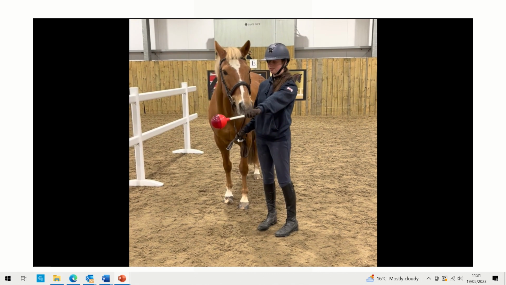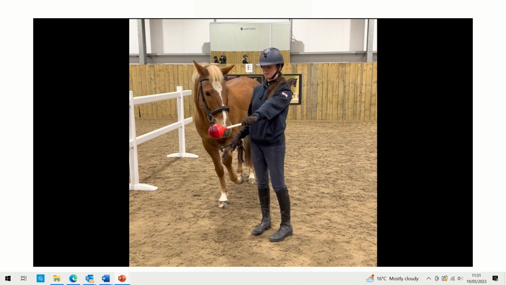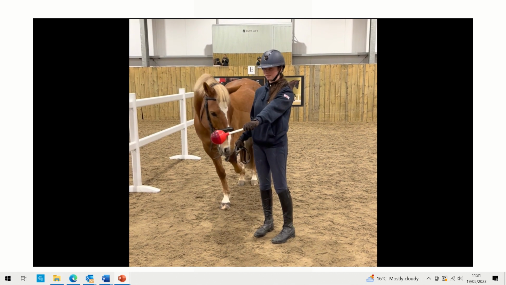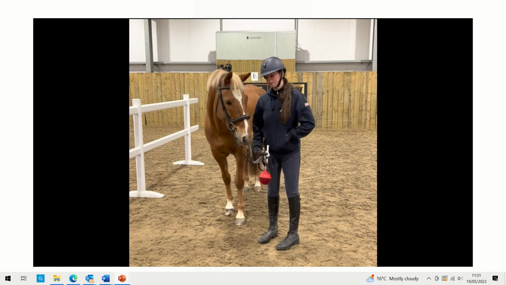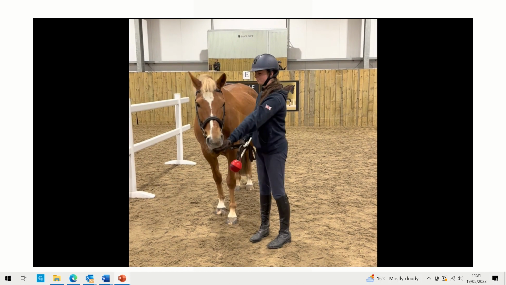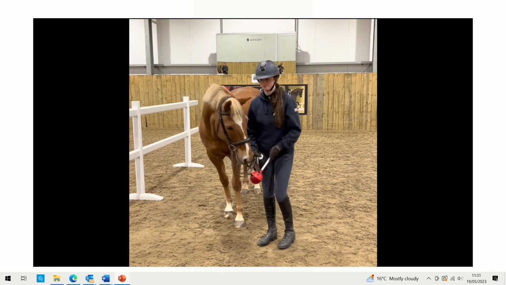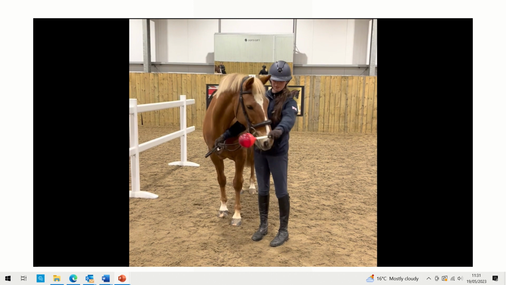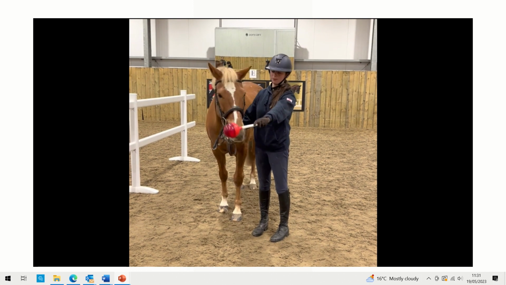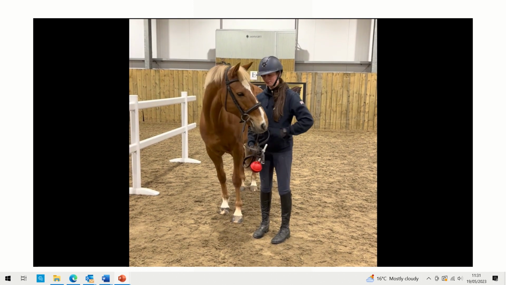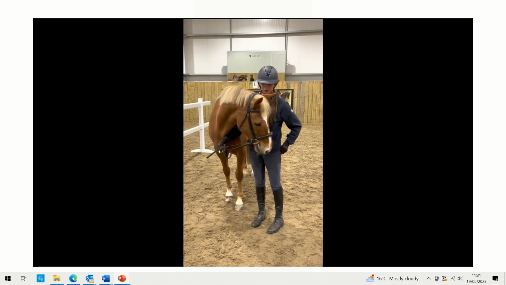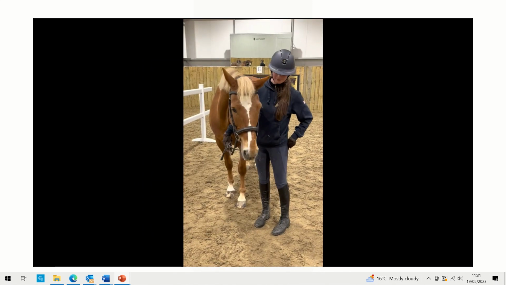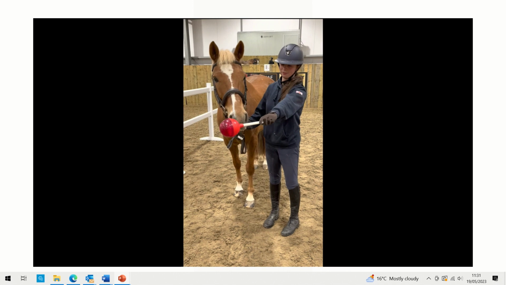Although I started teaching the head down and he responded quite well to it, I decided for the rest of the session that introducing a bit of target training would be more beneficial for my assignment. So again, with the pony from before, I marked the behaviour that I wanted following the vocal cue of saying the word target. He didn't understand at first. There were a few miscommunications, so I just ignored the behaviour that I didn't want.